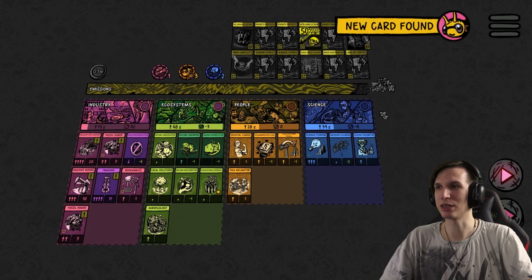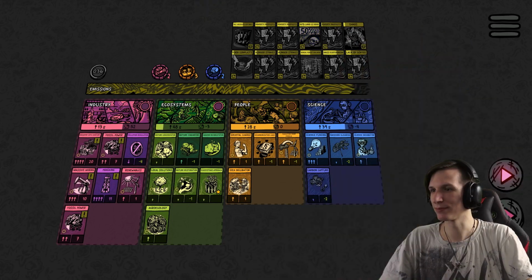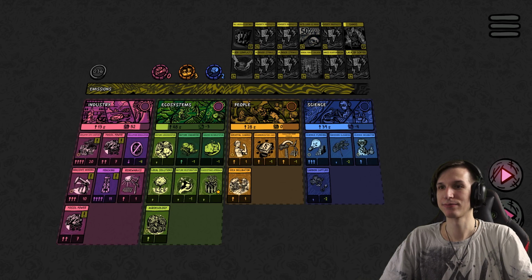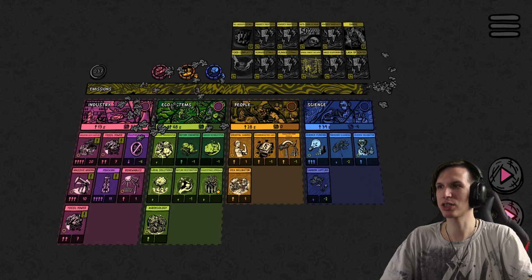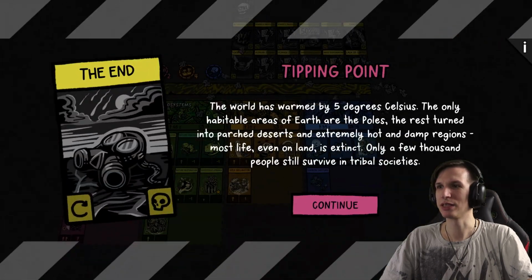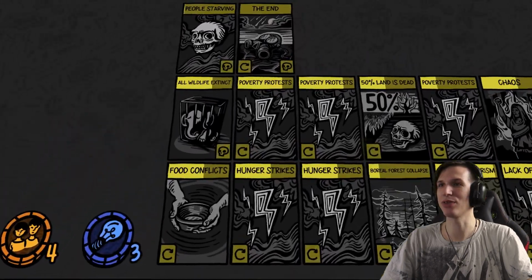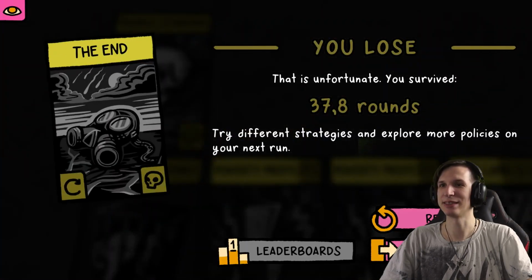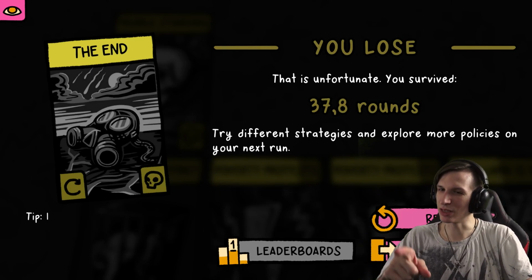Chaos, tipping point. I think we might be fucked. Let's just speed up our demise. Let's go! Tipping point. The world has warmed by 5 degrees. I don't think that's the relevant thing. I think we're dead. That is unfortunate. You survived 37.8 rounds. Let's restart.